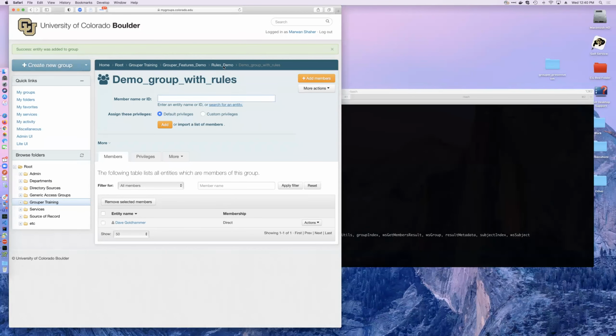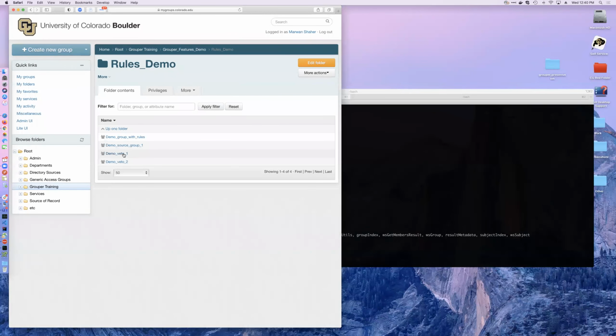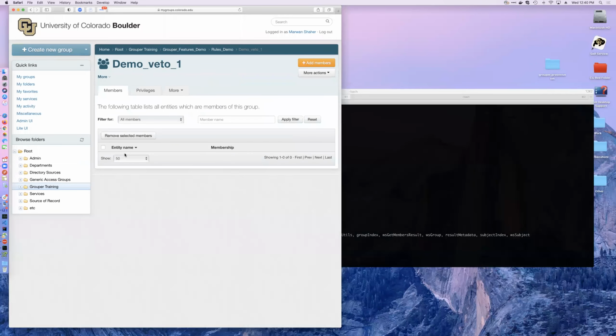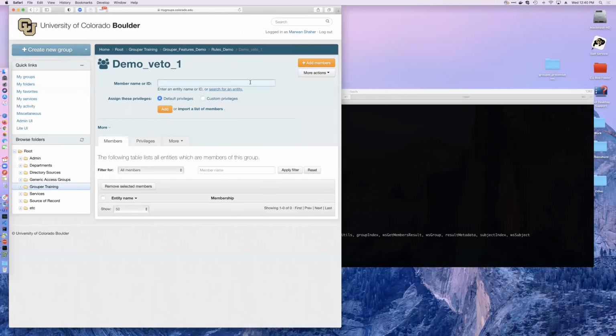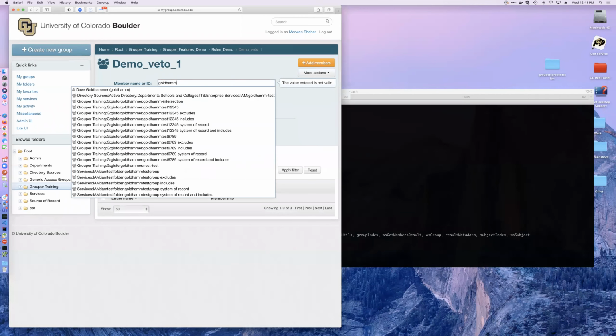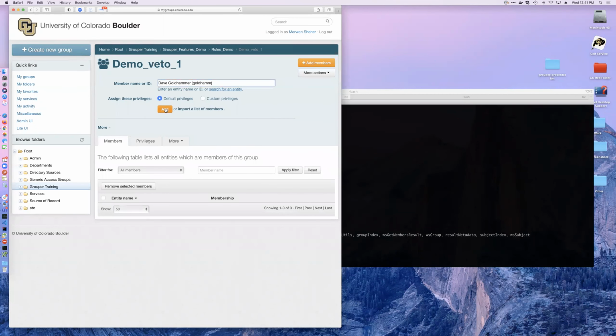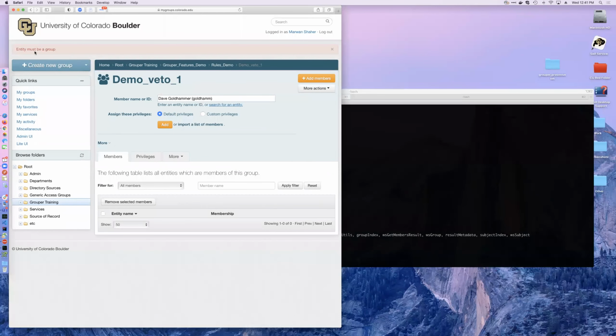There are other rules that can be applied. I have a veto group here, and I think this one is set so that you can only add groups as members of this group. You can't add individuals. So let's see. If I try to add Dave here, yeah, it says it must be a group.